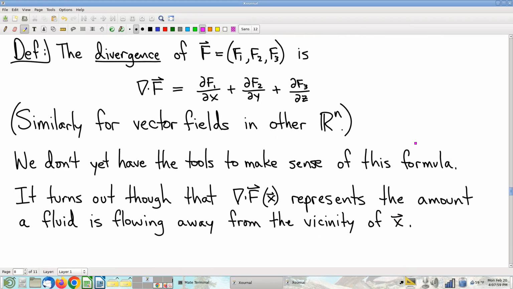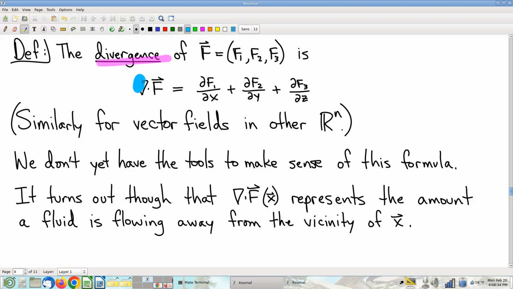Okay. All right. So coming out of nowhere, and I'm not going to be able to justify this here, but the justifications are going to come later. We're going to define something called the divergence of a vector field. For the moment, it's a formula and a piece of notation, and I'm going to make an assertion about what it looks like geometrically, and that's all we're going to do. I'm just going to make some assertions, draw some pictures, and then we're going to move along. Okay, so here it is.